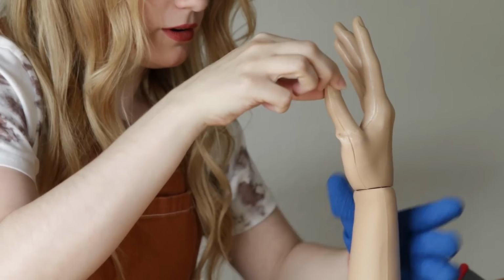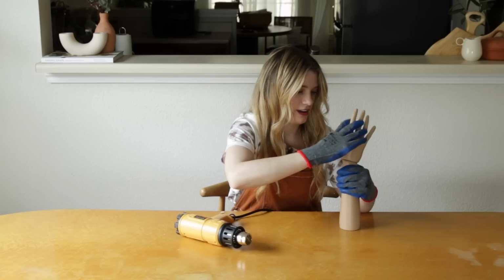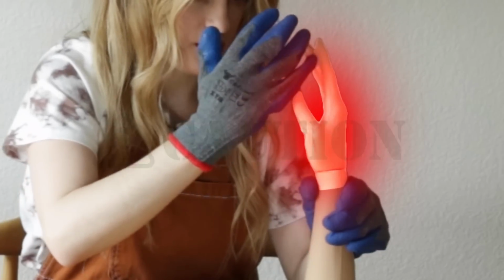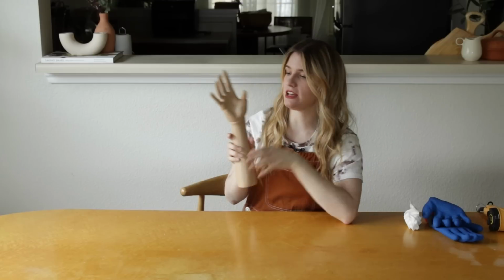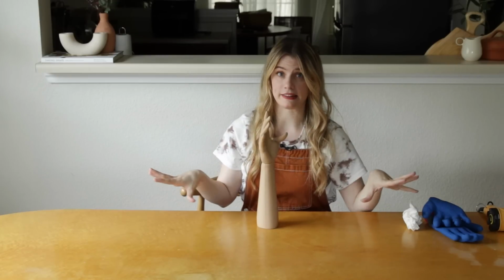Definitely wear heat-resistant gloves while doing this. Mine had a weird pattern on them and they were leaving marks that I didn't want, but I really should have just left them on because this thing was hot. I put the thumb in the position I wanted, then held it in place until it cooled down. Okay, so from the front, amazing. From this side, pretty good. Now the back, on the other hand, looks a little tortured. Once I spray paint it brass, I think that's gonna cover a lot of the sins. So I think we can move on to the next part.